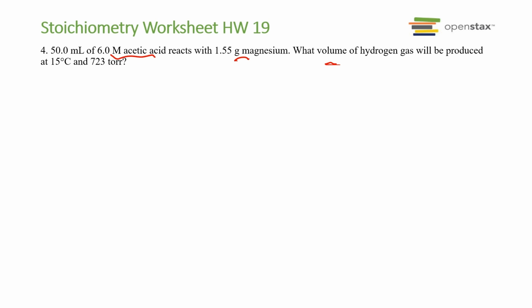And for this, again, you've got to remember what the ions are. So we've got acetic acid, which is acetate. And when we make it an acid, we just put a hydrogen in front of it. So acetate is C2H3O2. Okay. And it reacts with magnesium. And this is aqueous. And this is solid. And it produces, in this case, since it tells us it's hydrogen gas, it's going to be H2. We have to remember that that's a diatomic.